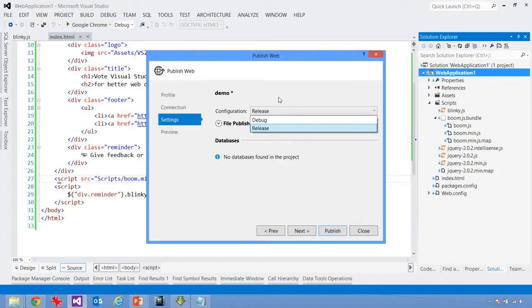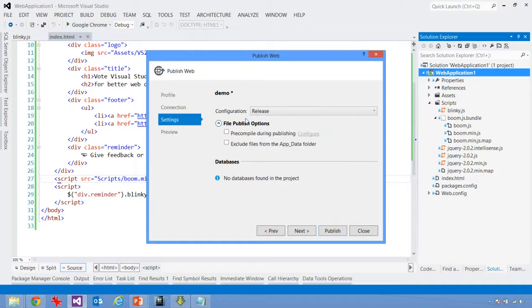So if I'm doing a debug build, maybe it has the connection string to our debug environment. If I'm doing a release build, maybe it has the connection string to our production environment, and I don't have to go and edit the config file manually. I can just have it automatically be transformed. And we have lots of other options here, which I'm not going to go into today, but you can really configure a lot of what needs to be done.